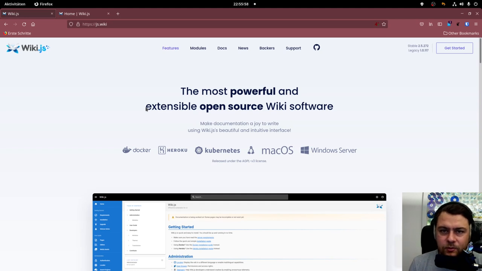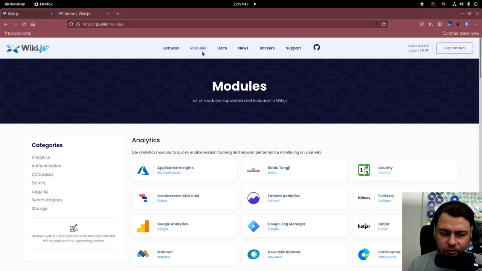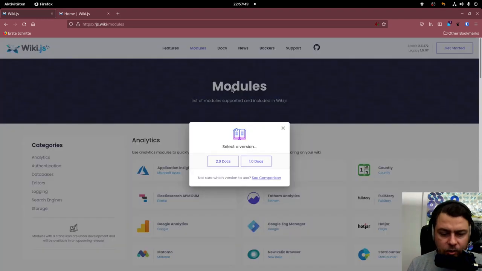It's comparable to MediaWiki, for example, which might be the most popular or the most famous wiki software out there. Wiki.js is written in JavaScript and uses Node.js in the background in order to run it on a server. As Node.js is quite platform independent, it can be run on anything from Microsoft Windows over Linux to FreeBSD and also macOS. This is the Wiki.js homepage, and it gives you very good information about how expandable it is and how it can be used.